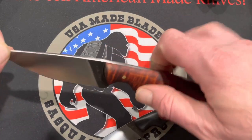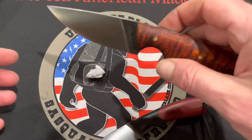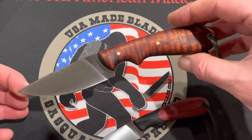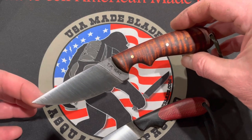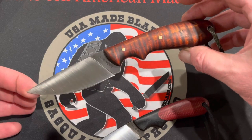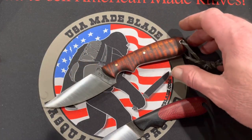It fits the hand really, really well. As always, just great handles from Todd. Two things Todd's known really well for: making handles that fit the hand very well, and incredible heat treat on his O1 tool steel especially. He also does knives in AEBL, but his O1 — he's pretty well known for it because it just seems to take a beating and you can't seem to hurt it.